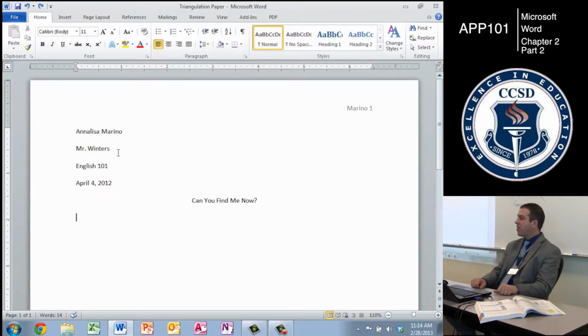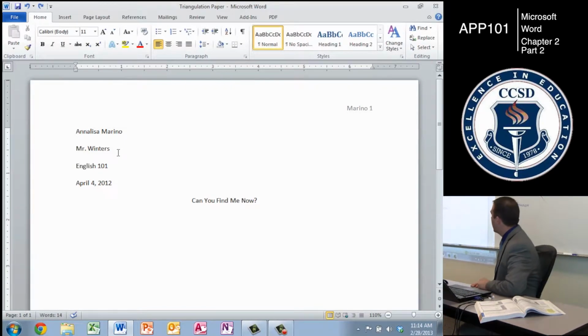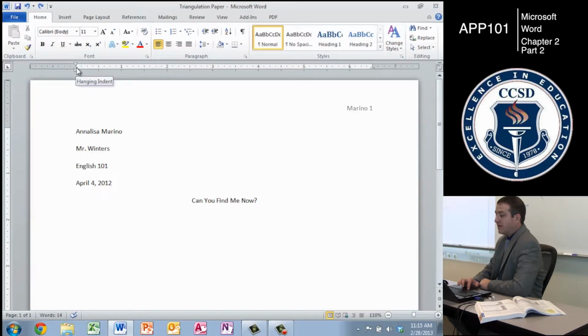So now let's talk about our cool little tools that we got with our wonderful rulers that we just pulled up. You'll notice that there's a white space in the ruler. That's the space with which we will be typing in. The dark space is our margin. We have an upside down triangle and a regular right side up triangle, and then this left indent.